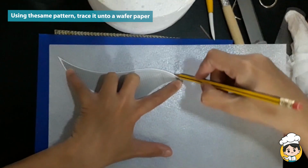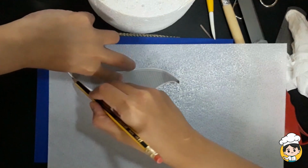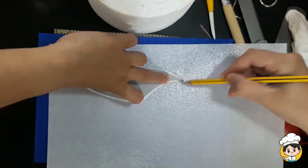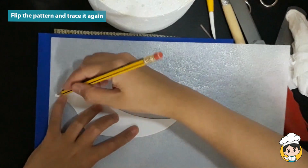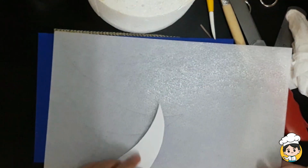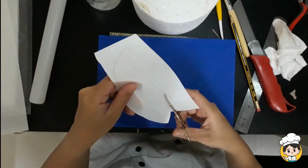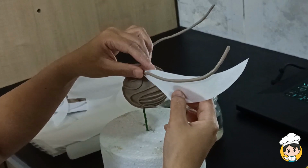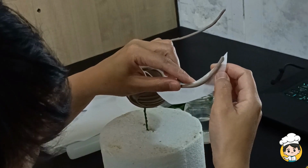Let us now work on the wings. Using the same pattern, trace it on the wafer paper. Flip the pattern and trace it again. We will be needing both of these in one wing. And then cut both of them. Stick the wafer paper onto the wire, but don't forget to put edible glue.